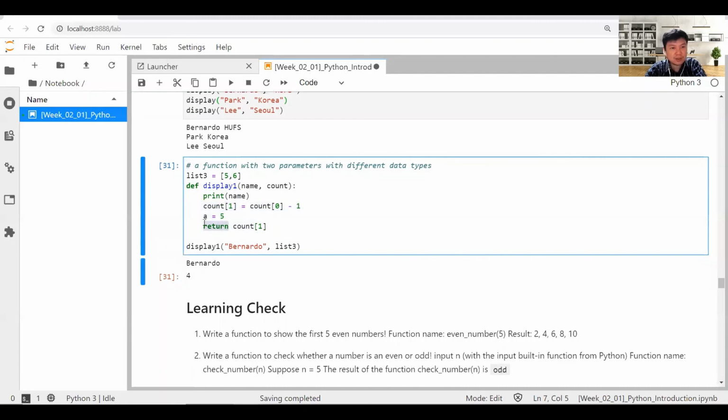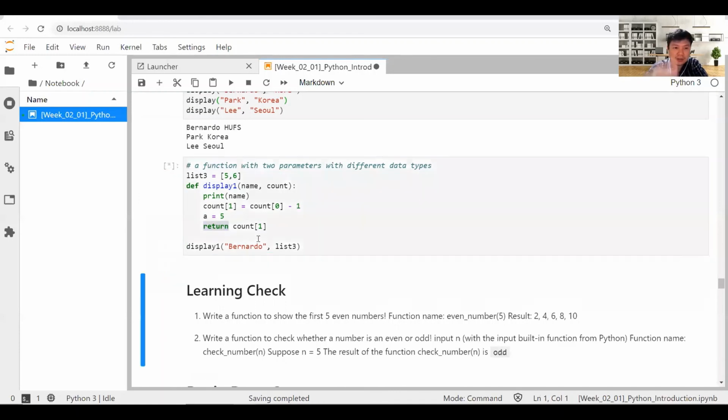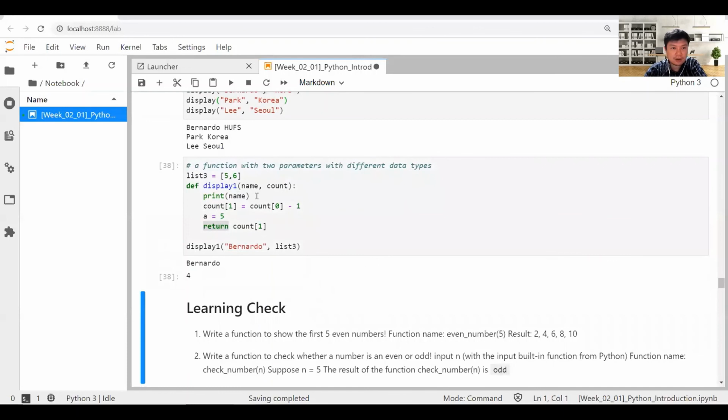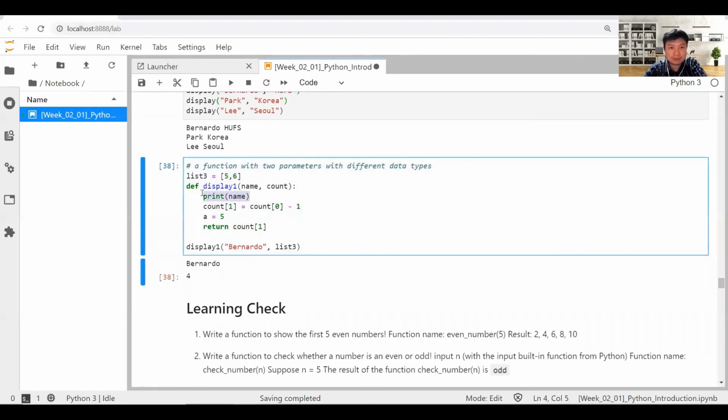Return means I want to give a value after I finish this function. So the result will be, I will check the print. Print means I will print according to the name, and then count, as you can see here, is the result from the return statement.